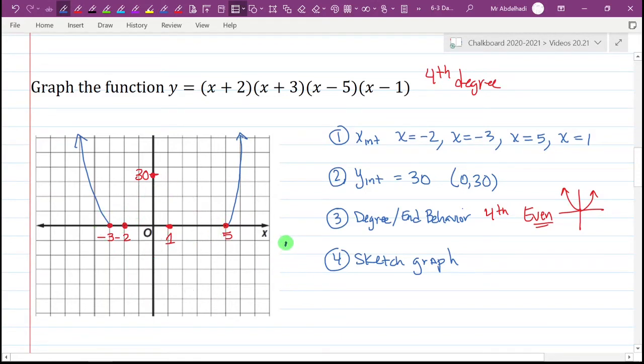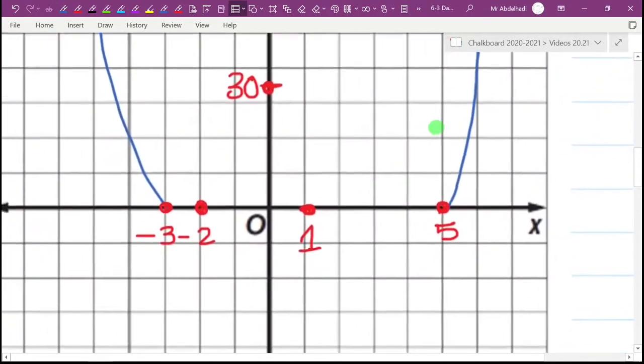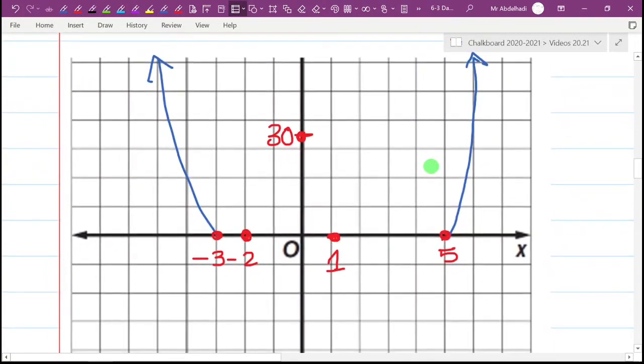Okay. The end behavior is up and up. So we know that. And now we can zoom in on this graph here, and we have to find a way to go through all of these points. So it's kind of like a drawing game at this point. How can we go through all of these points in a nice smooth kind of way? Well, let's see. Starting from the left, our end behavior is up. Going to come down, going to go through this first x-intercept, and then we're going to curve back up and go through this x-intercept.